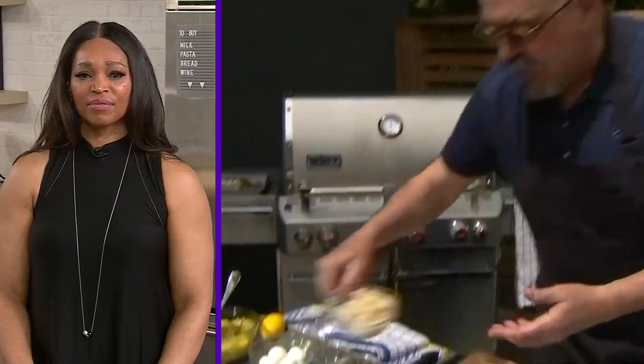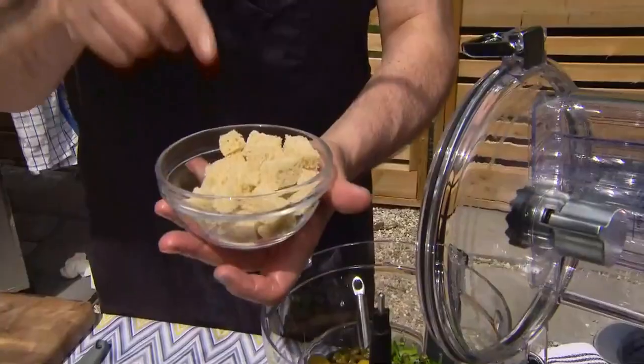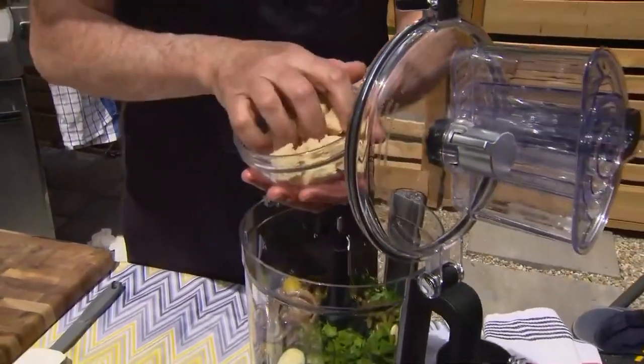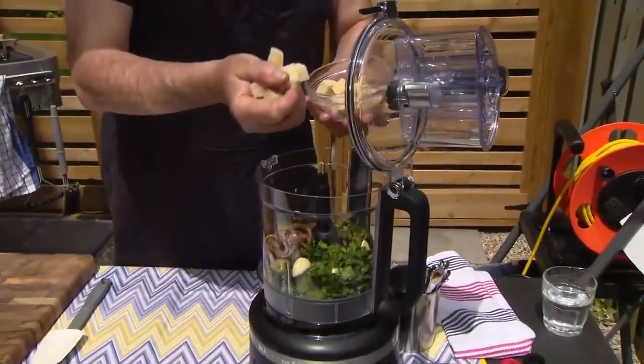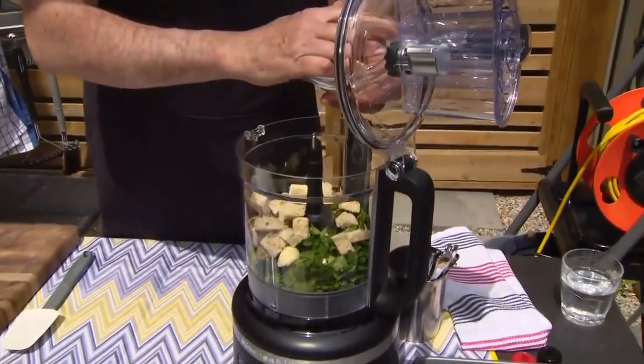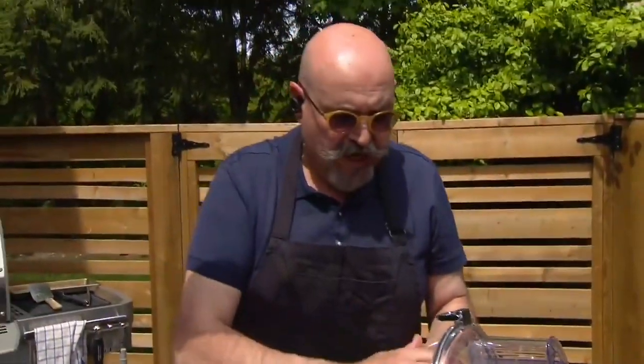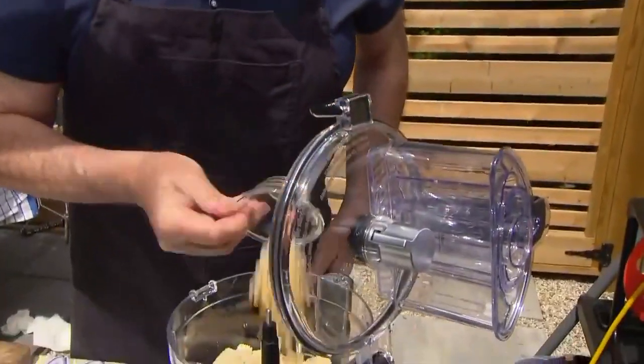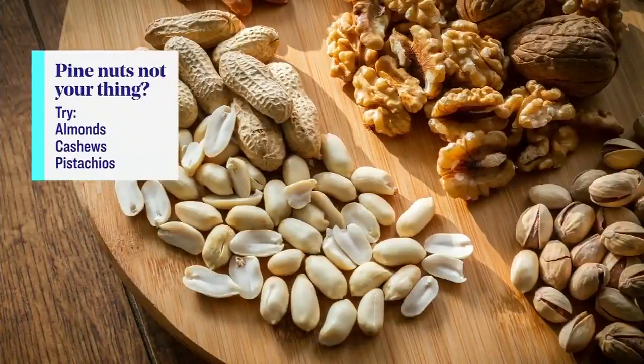And then we have our bread. This is soft white bread, and this is a bread that if you smell it, you smell bread. You don't smell vinegar and sugar. So I just cubed it up like this and put it inside because the machine will do all the work for me. Now, this will help in soaking up all the flavors and make it really interesting. And then we have pine nuts. Or you can do without pine nuts. It doesn't have to be there.